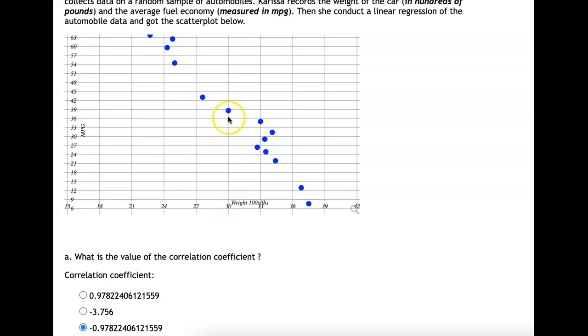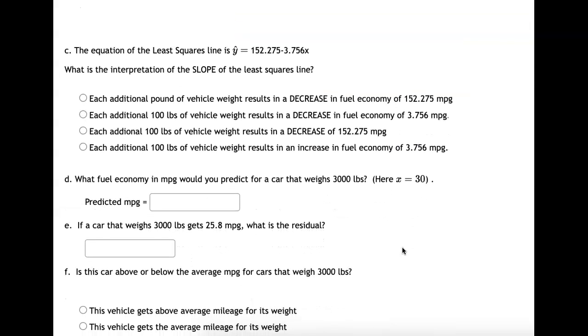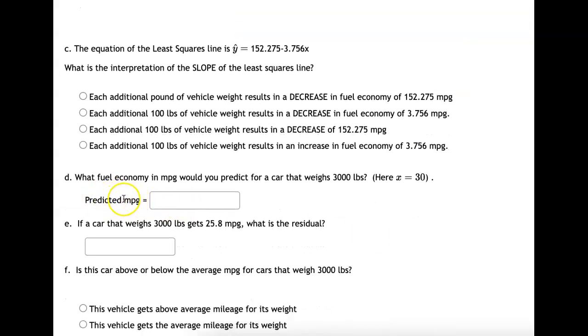We do have a dot right there, a scatter plot. If we didn't have a point, we can use our line. We probably should use our line anyway, our equation, excuse me. But we can see that this is going to be pretty close to 39 miles per gallon. But let's go down and see, okay? It says predicted miles per gallon. So what we want to do is use the equation for our least squares line, and we want to put in that x value of 30 and calculate what this would be. All right, and that gave me this value, which is pretty close to what we're seeing in the chart up above. So that's a good sign.